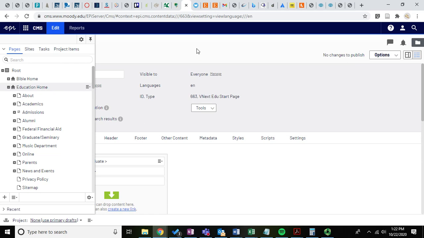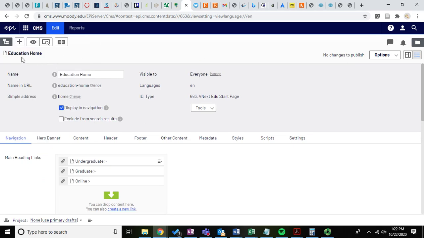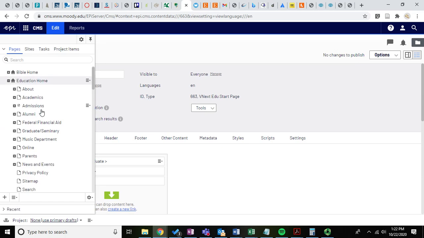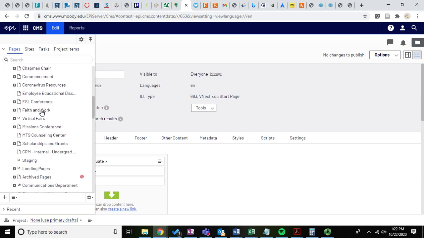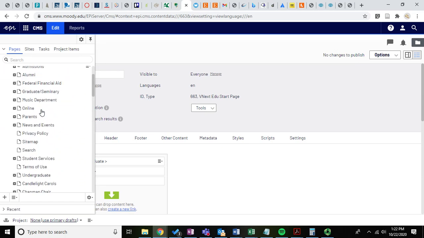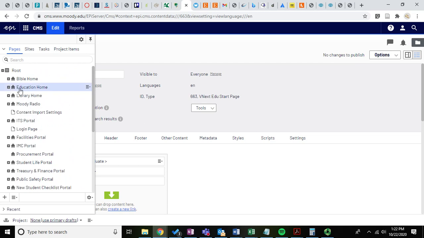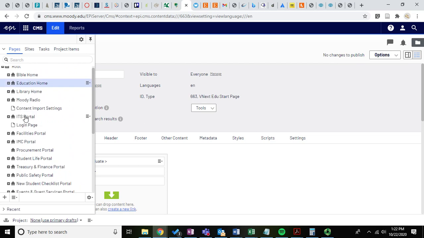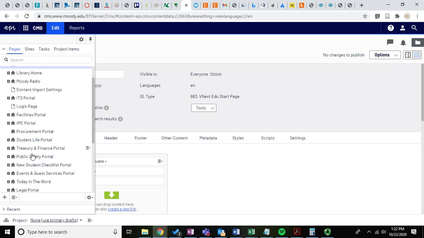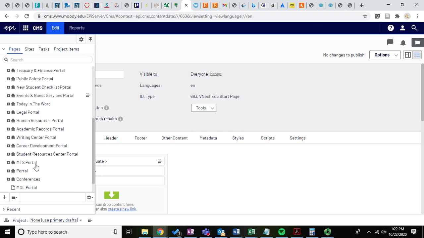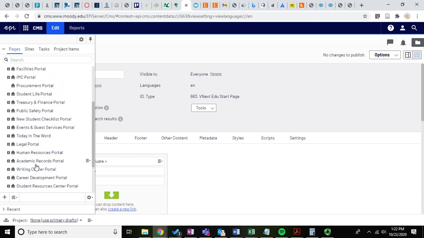So as you probably just saw me click, I just want to run through one last thing, and that's the navigation. So if you want to ever get to a page to make edits, you can do so by clicking this little tree looking thing here. And you can see you've got a basic link tree. You can see all the pages on the public website. I've got that kind of open there. We've got other pages, the ITS portal, facilities portal, all these portal pages, like I said, those are considered to be the more private kinds of pages. We have our own portal page here.